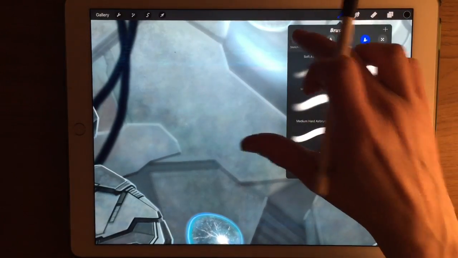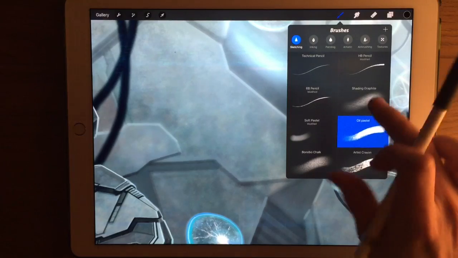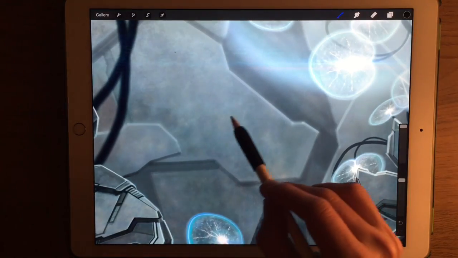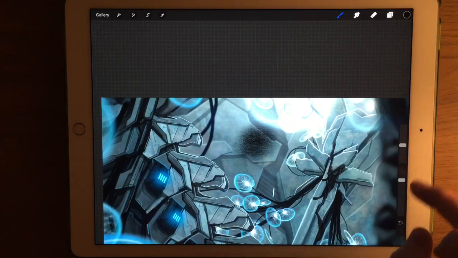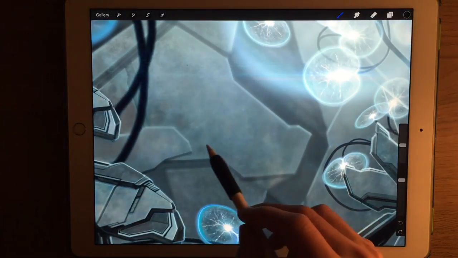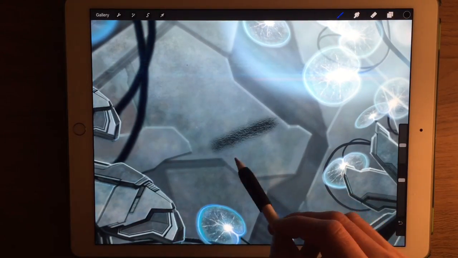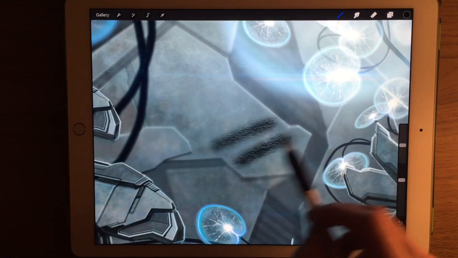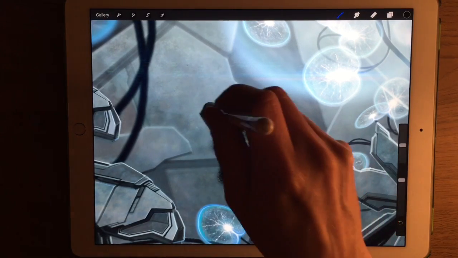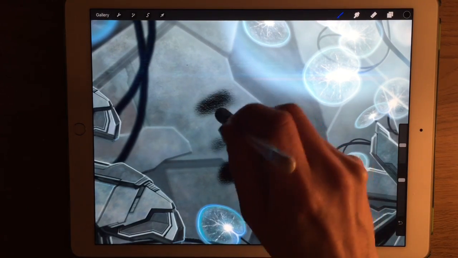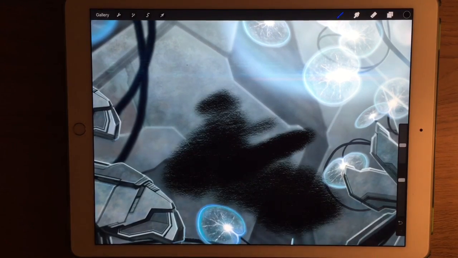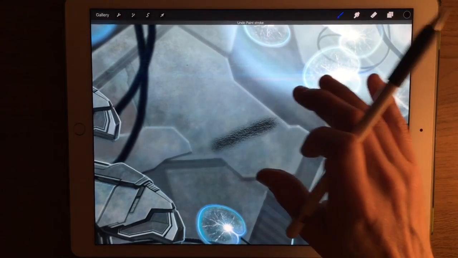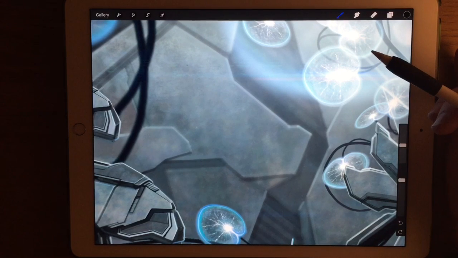So perhaps if I just undo all of those things, and we'll change it to something maybe that would be more useful, like a graphite. So you can see there it's a little bit large actually, so I'll turn that right down. So pressing on lightly, it's hardly doing anything. Pressing on hard, you get a much more dramatic mark. Doing it upright, you'll see there is different than when I tilt it, you get a much broader mark. Okay, so you know, different ways of using it could be really useful for yourself.